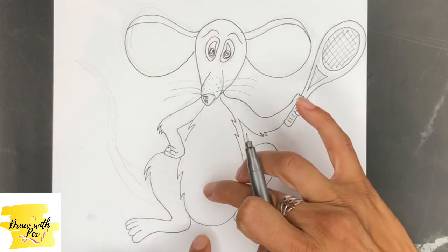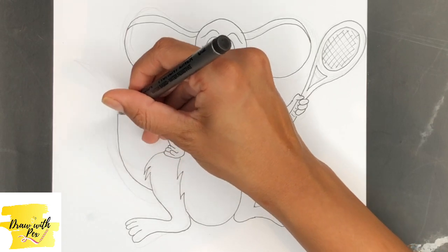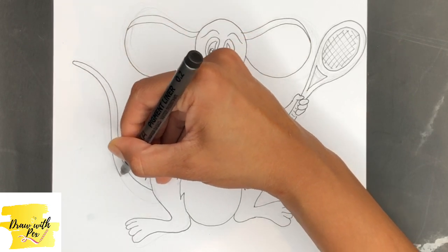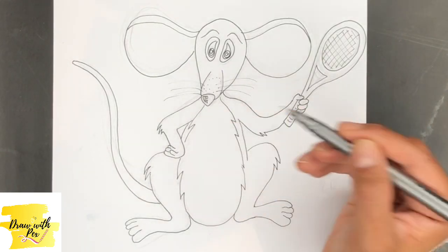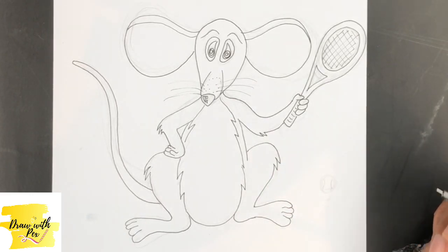So what you want to decide on is where his tail's coming from, and then literally doing the first line, and then it just literally widens as you're coming down. And there you have it. That's our rat with a racket.